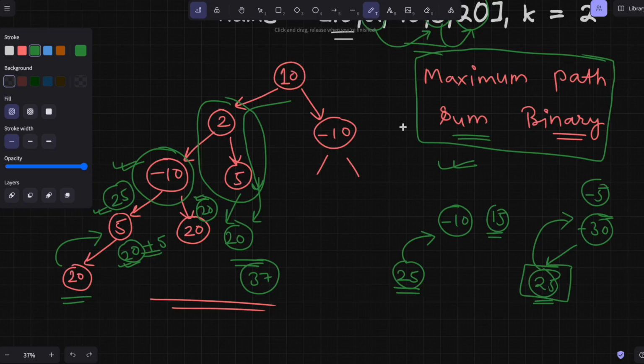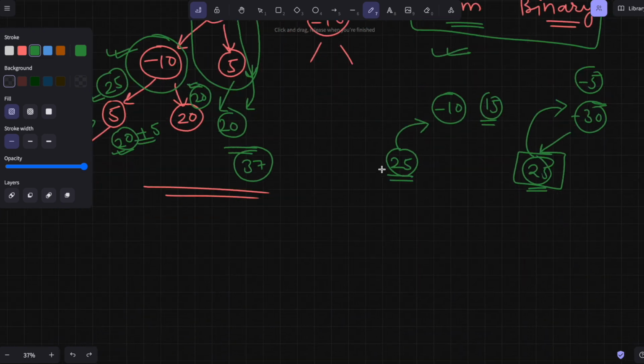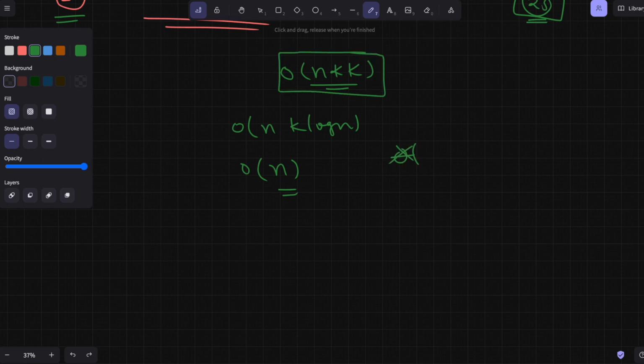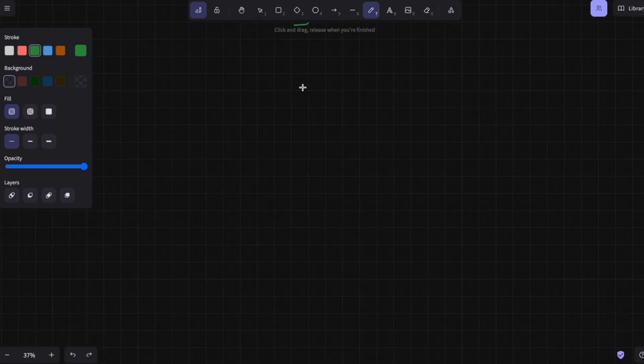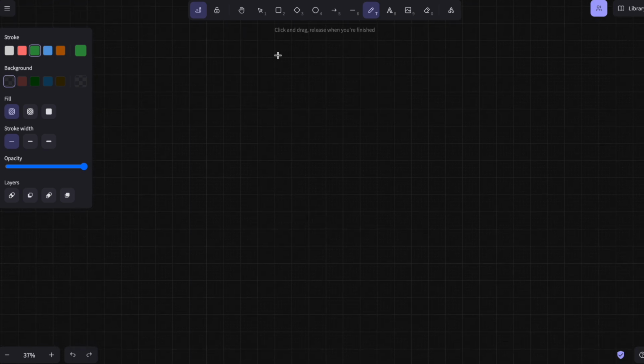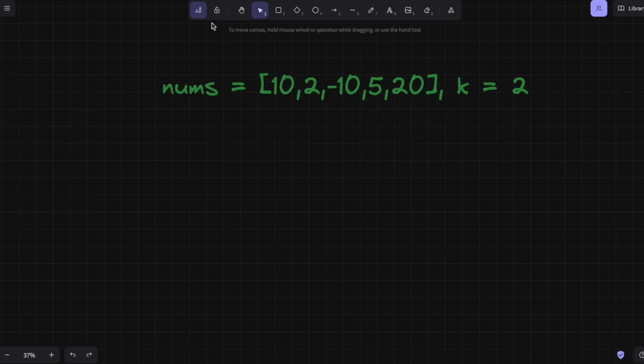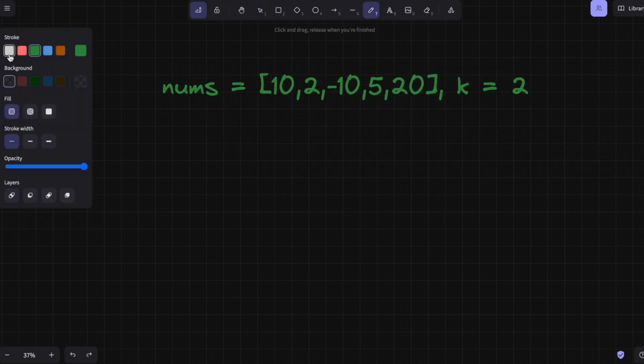So we have to come up with a solution that is more efficient than order of n times k. It can be n log n or order of n, whichever is possible, but it should be less than order of nk. So we have to think of another solution. If I paste here again, let's say I'm at 20.